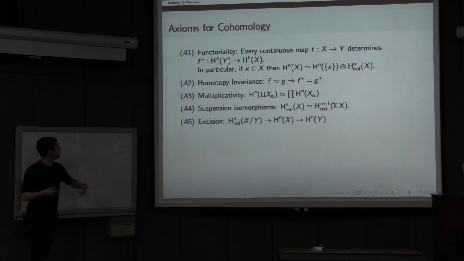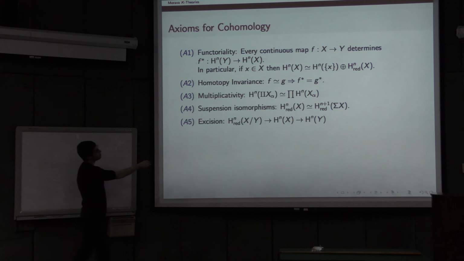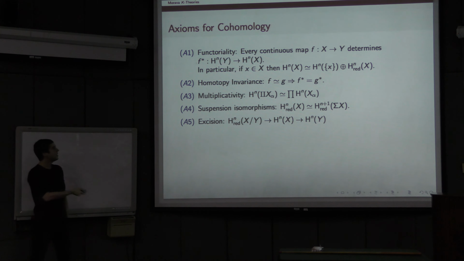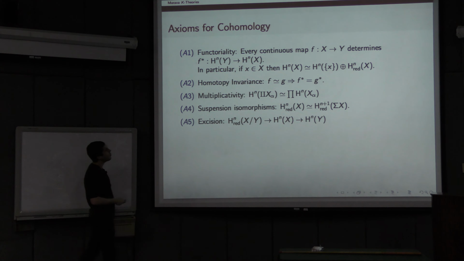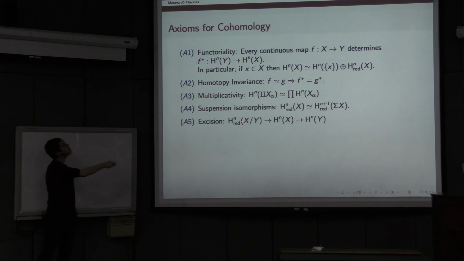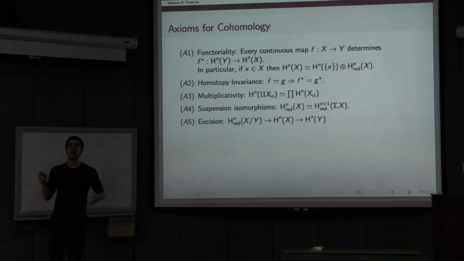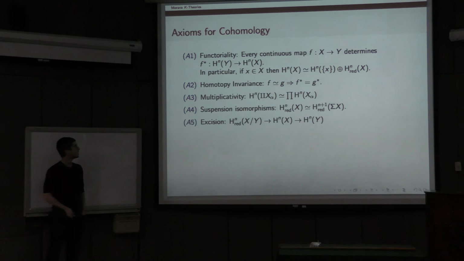Cohomology has excision, or it has various long exact sequences. And one way of saying this is that if you have a space X, and inside that space you have a nice subspace Y, then any cohomology class on X which vanishes when you restrict it to Y has to come from the cohomology of X mod Y, meaning the space that you get by taking X and collapsing the subspace Y to a point.